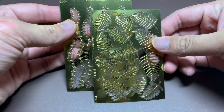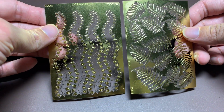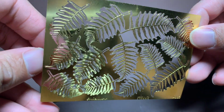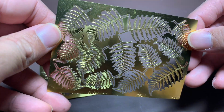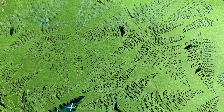You can also find a variety of plants that are brass etched. Here you see ivy and ferns. I ended up picking the ferns for this project just because I like them a little bit better, and also the forests surrounding my house contain a lot of ferns, and that is the landscape I'm trying to recreate. Ferns also are sold in a laser cut form. These ones are typically a little bit smaller, perfect for armies and bases that are smaller.